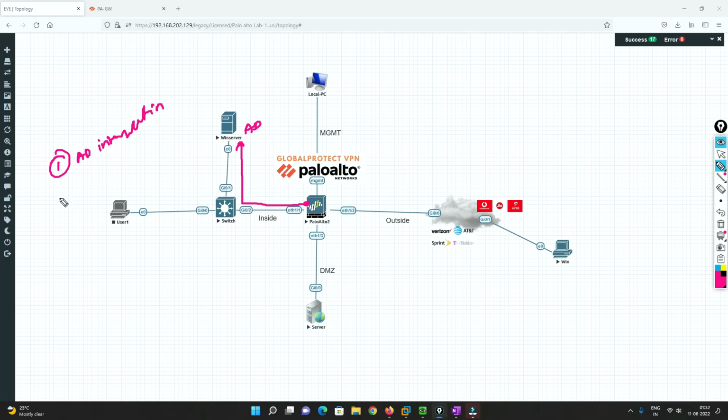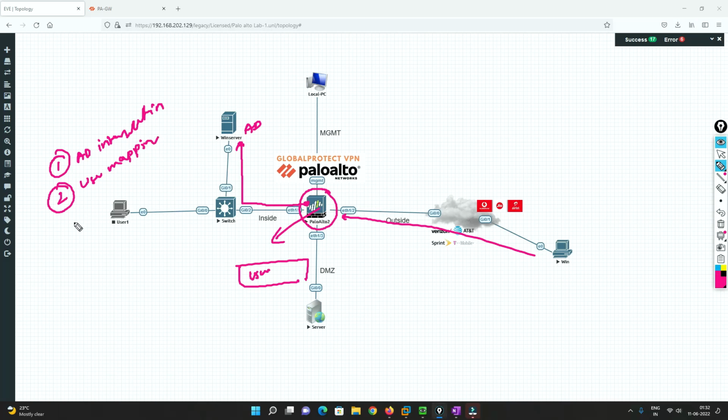Okay, now the second step is, inside the Palo Alto firewall, we have to map the user. So which user are we expecting to connect to VPN? Here we are doing the user mapping.